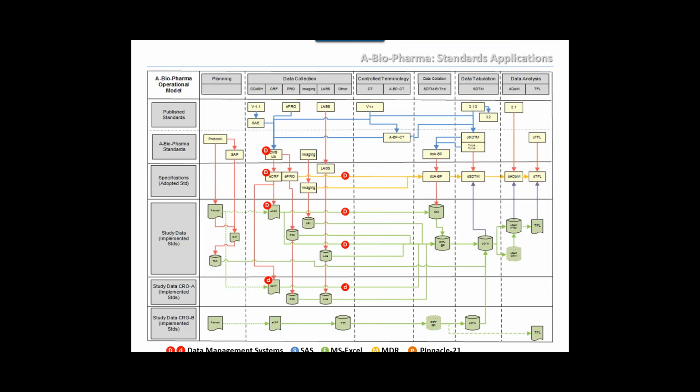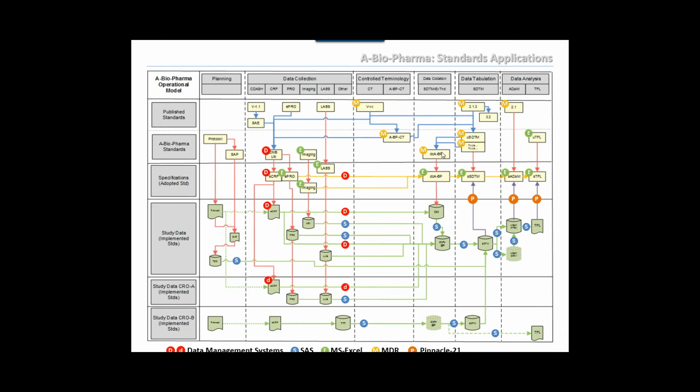So you'll notice, if you look at this diagram, that ABiopharma is managing their SDTM standards, their data collation standards, and their ADAM standards using the MDR. However, they're exporting all of their content from the MDR into Excel for use by study management teams. Again, is ABiopharma maximizing the benefits of their MDR? Simply by overlaying this graph with the applications, we can expose that question. And again, ABiopharma and DWISE can collaborate together to ensure that ABiopharma is maximizing the use of their MDR. So let's look at another overlay.